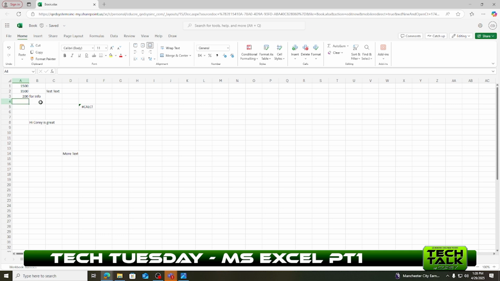We just have some numbers we're tracking, but now we need a total for what we just entered in here. So we have a couple of numbers here. What you want to do is select the cell right under the last number that you need to have a sum for.